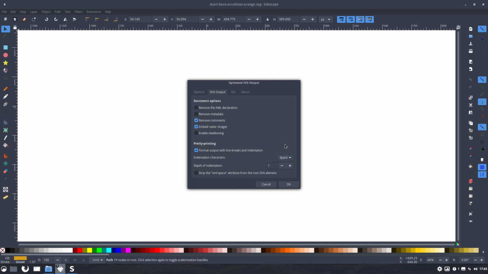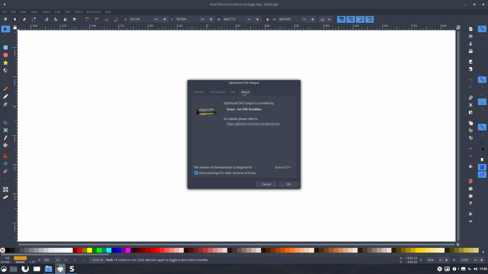Depth of indentation. The thing is, once you start changing all these things, you need to keep doing the same thing, right? So I don't change it too much here, this particular aspect. And then the IDs, remove unused IDs, shorten IDs, and now we're about there. And we say okay.